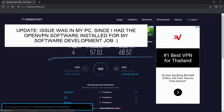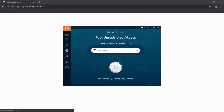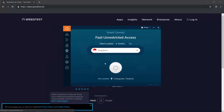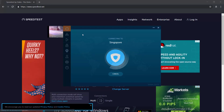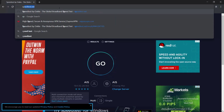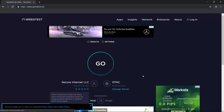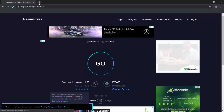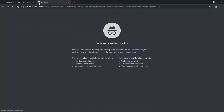Also, I've noticed an issue with Ivacy VPN. It's not a big deal, but when you connect to a server for the first time, you will not get your internet working. So all you need to do is click that enable button again and disconnect from the VPN server, and then click it again and connect to it. So basically they have some sort of issue, and the workaround is you connect to a VPN server, then you disconnect from it, and then you click connect again, and after that the connection is working and it's pretty stable.